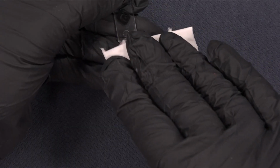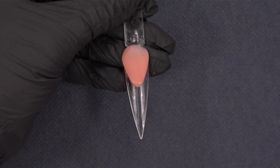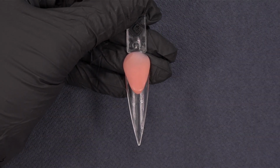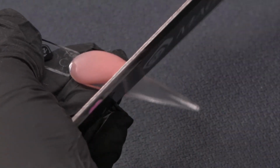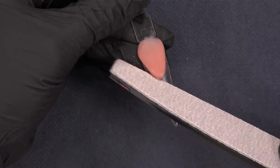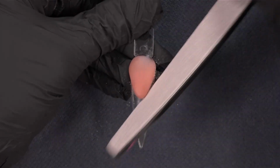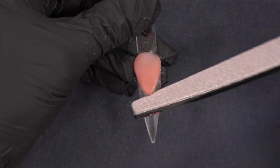Now I'm removing the sticky residue, and I will file a smile line. I'm filing the smile line because I need a really sharp line.